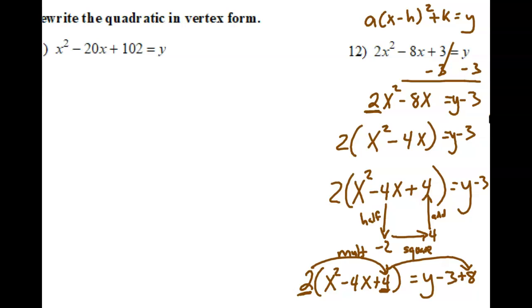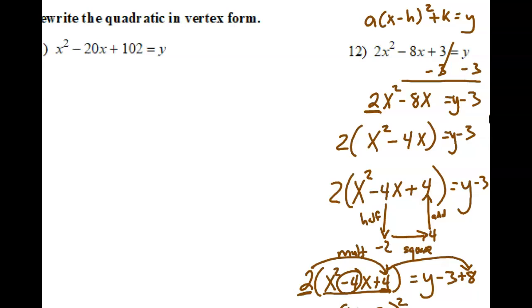Our next step is to factor this side. Now you could use the box method, which we've been talking a lot about in chapter 6, or you can use the shortcut, because I shared with you guys a shortcut last time that we did this lesson. The way the shortcut works is you're always going to have an x here and a square here. The only thing that's ever going to change is the number that comes after the x, and it will always be half of this number, so it's just going to be minus 2. So if you wanted to, you could do the box method, but this is much faster.